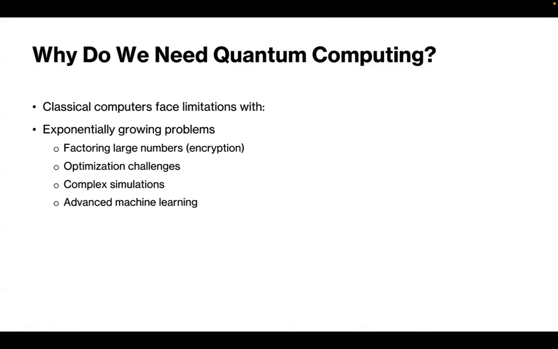For such a number, finding its prime factors using classical computers could take thousands of years, or even more than that, even with the best supercomputers. This difficulty is actually the backbone of internet encryption today, but quantum computers using algorithms like Shor's algorithm can potentially solve these problems quickly. Beyond encryption, there are numerous problems in fields like optimization, chemistry simulation, and machine learning that grow exponentially complex with size.